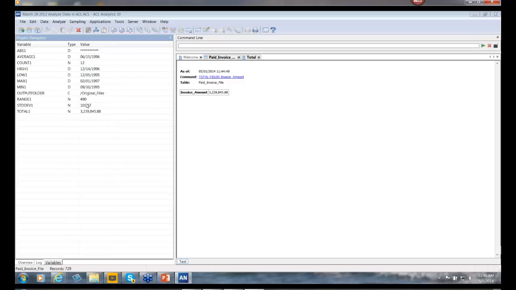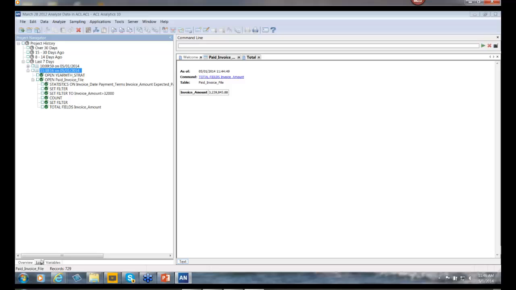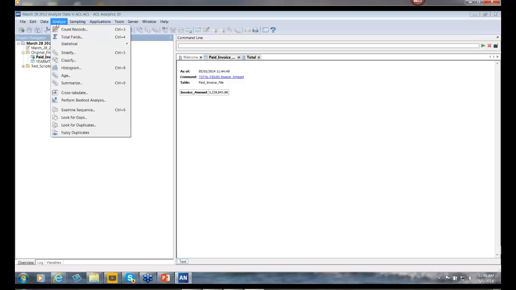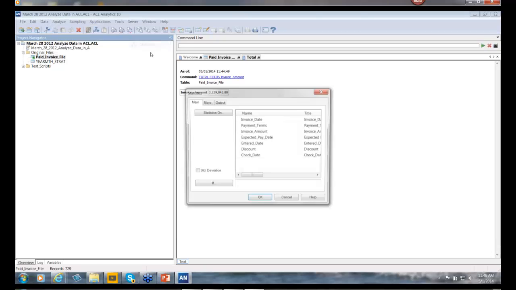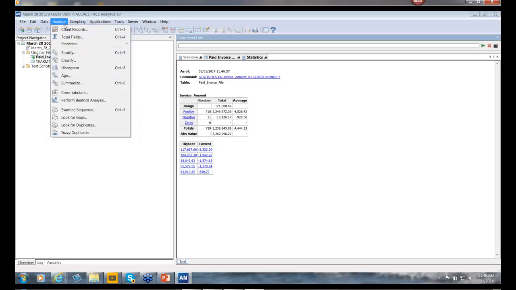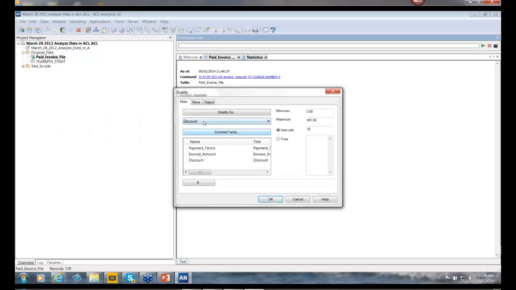What's kind of neat in my opinion is if you end up running, back to the overview. I'm just clicking on these tabs down below, so we went from variables back to overview. If I run statistics on the invoice amount field, once again, just quick, and then go to Stratify on the invoice amount field, notice how the minimum and maximum are already populated, so that's useful.